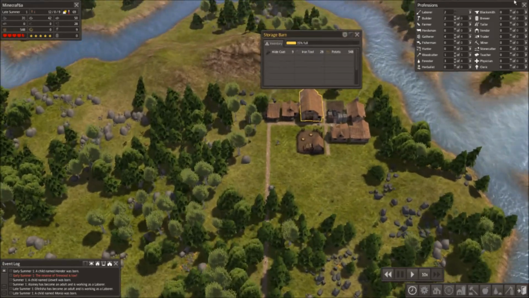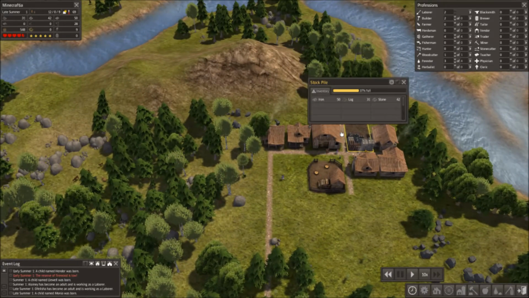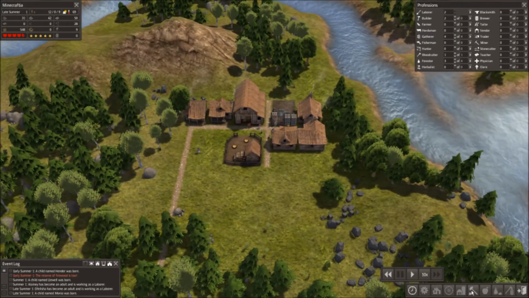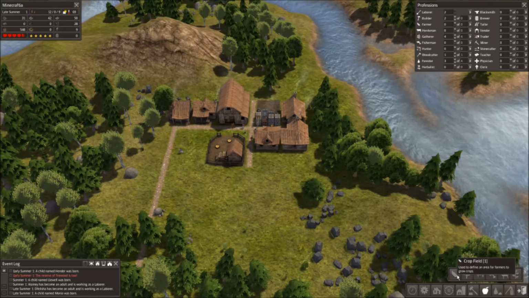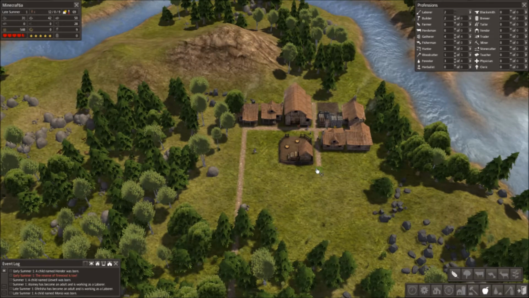Do I have seeds? Do the potatoes count as seeds? If I plant a potato farm, will that actually grow? I don't know. Let's try it. Let's go to a crop field. I don't know the ideal size of a crop field. There is an ideal size for these, I know that, but I don't know what it is.